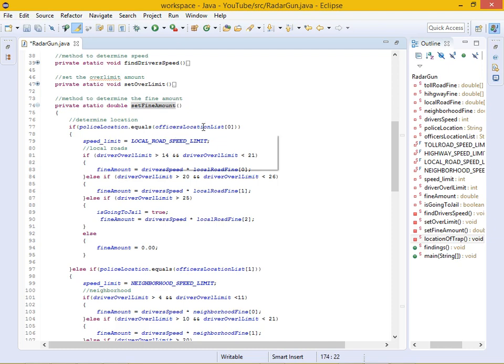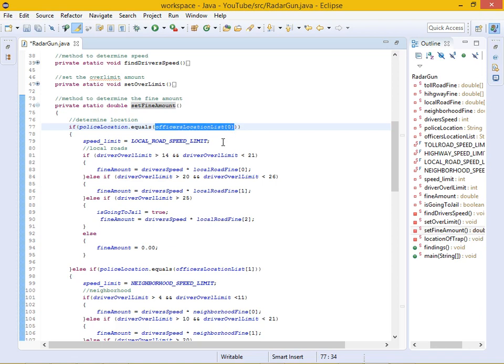Remember how I told you, I skipped this part, sorry about that. Remember how I said we can refer back to the array? This is how we do it. Now arrays, whenever you start making an array, it always starts at 0. So my array has 3 values. So it's 0, 1, 2.